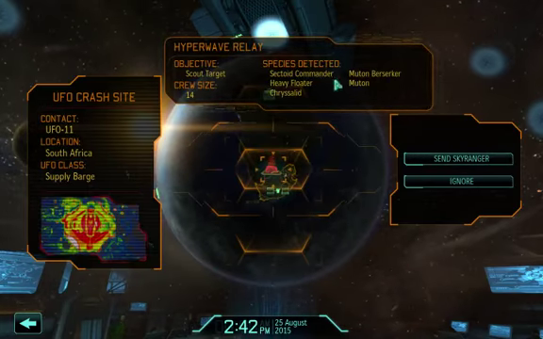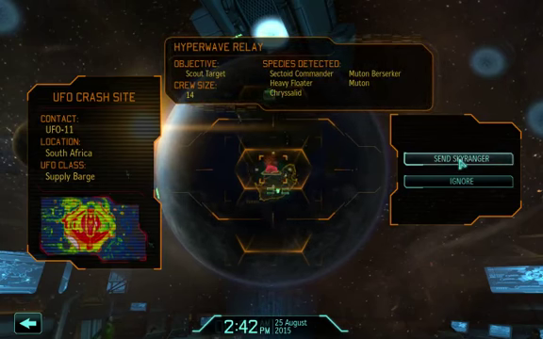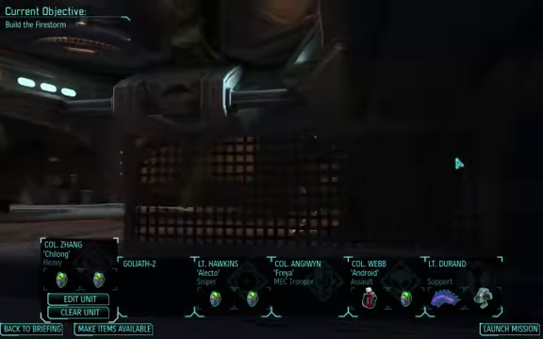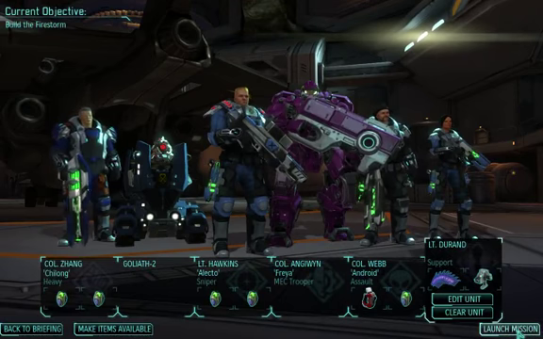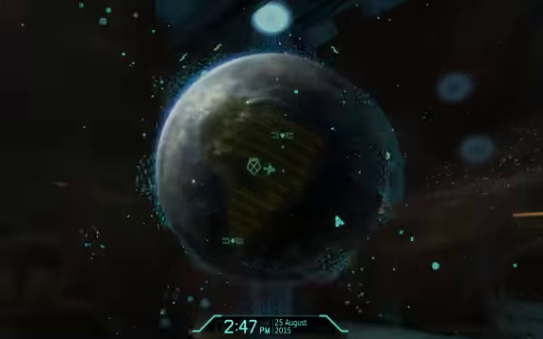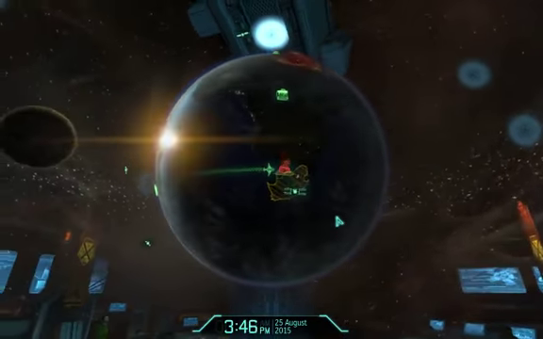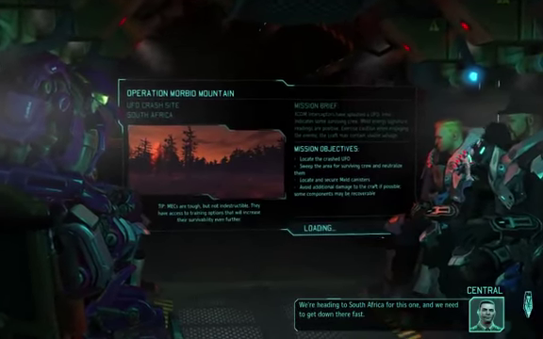So it's got a sectoid commander, heavy floater, chrysalis, mutant berserker, and mutant. So let's send in our squad here. We're going to keep the same squad we had last time. Worked pretty well. Touching down. We're heading to South Africa for this one, and we need to get down there fast.